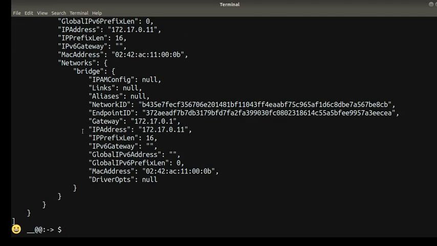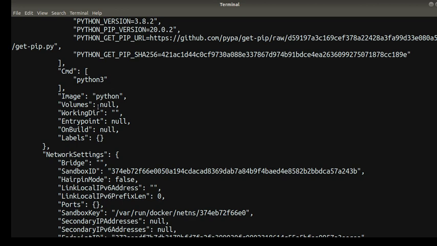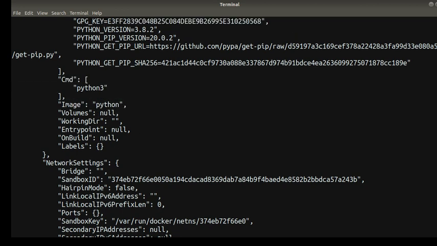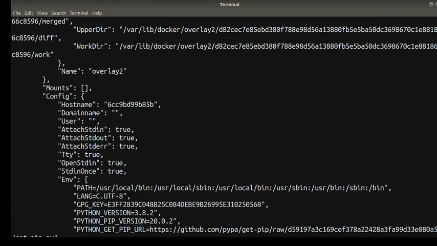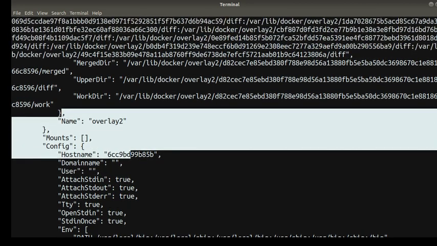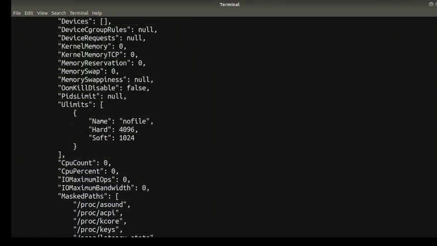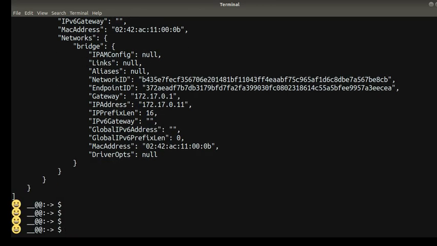So I can check a couple more pieces of information about the container. Let's say what is the IP address of a container, and if I go up, what is the image of the container, what is the CMD of the container, what are the environment variables, likewise what is the domain or user, and so many, very huge information you can check.